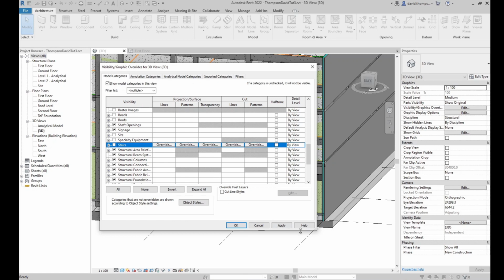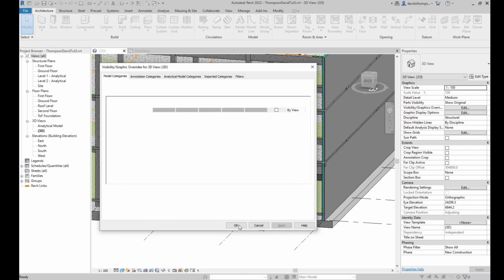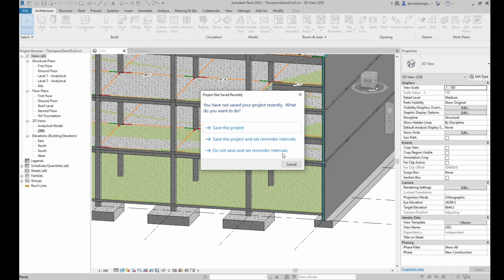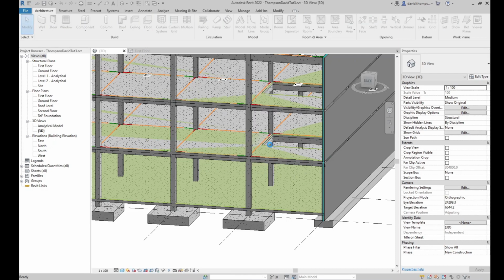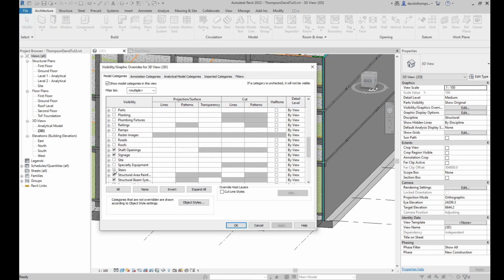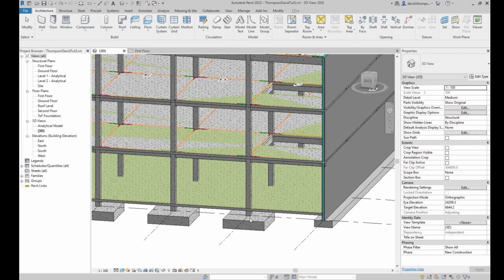So if it's unticked, let me show you quickly. Even though it's actually in there on the first floor plan, because it's turned off in the visibility graphics, it's not showing up. So just type VG on the keyboard. No need to press enter or spacebar. Retick your stairs. Click apply, and now it should appear.